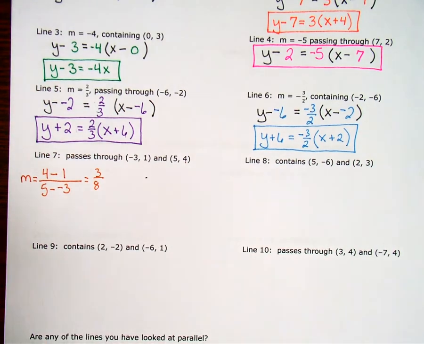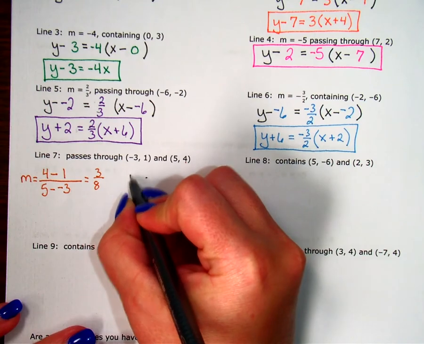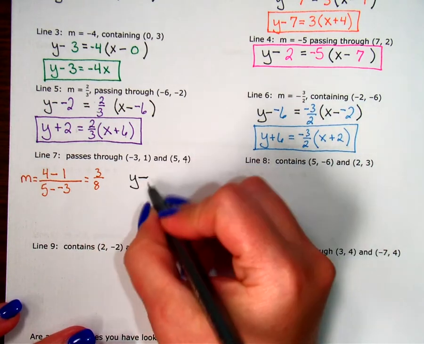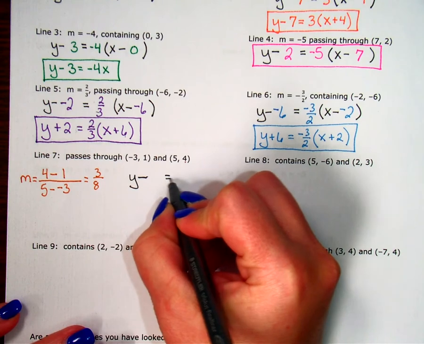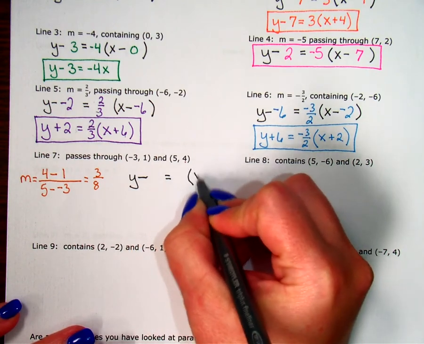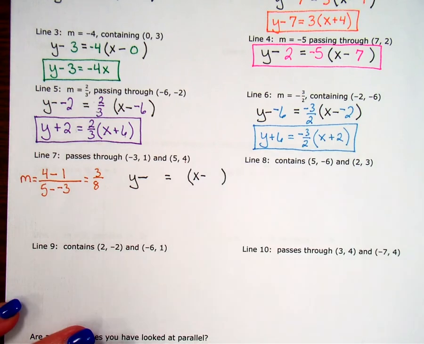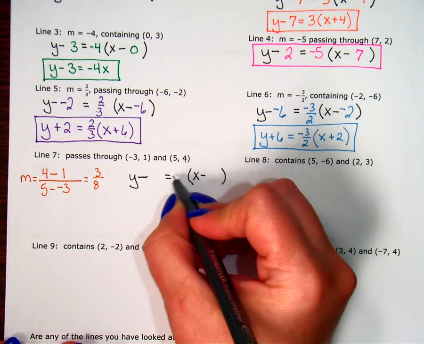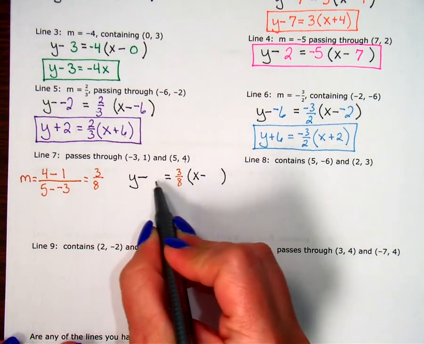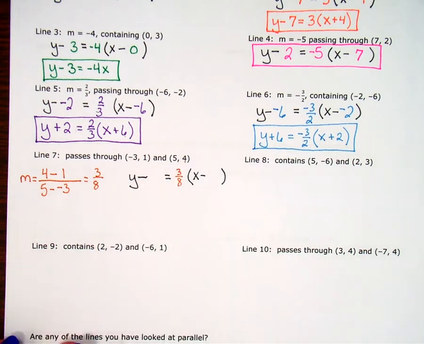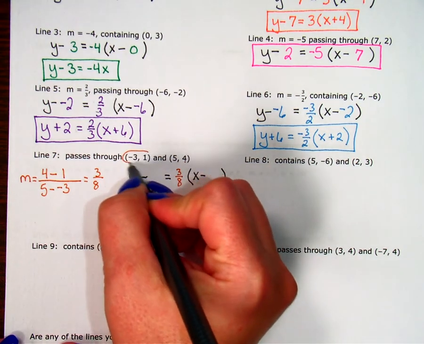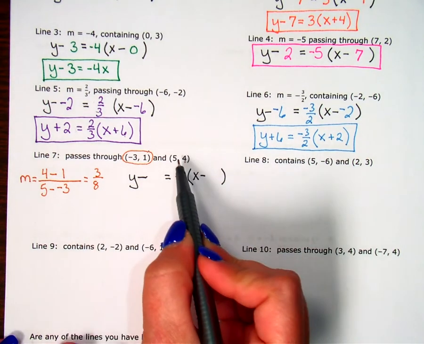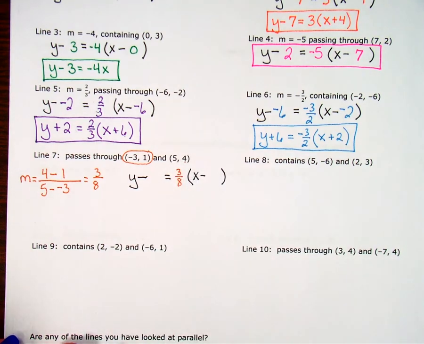Okay, so now that I have my slope, I can do y minus, and then whatever my y1 is, equals my slope times x minus x1. Okay, so my slope part is easy because it's 3/8. For my x and my y, I now have 2 points to choose from. Both points are correct. So you can pick either point. I usually just go with the first one because it's easiest, or because it's first. Or sometimes I'll look and I'll say, well, these are both positive, so I'm not going to have to rewrite it because I won't have to change any signs, right?